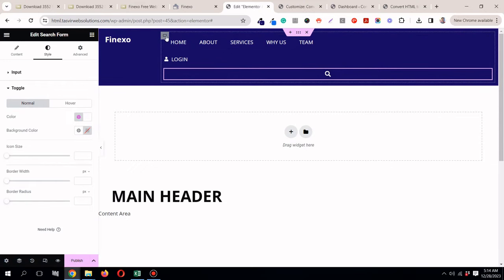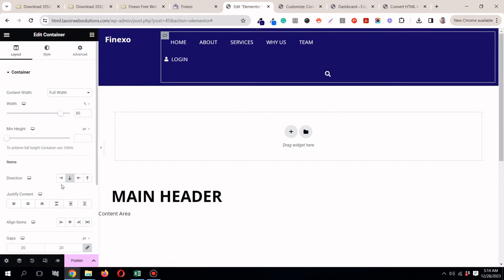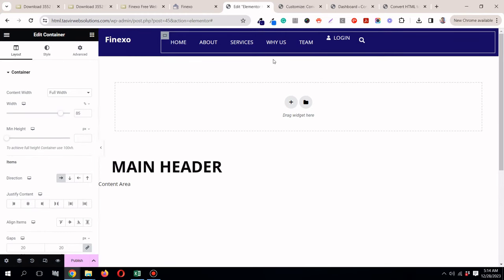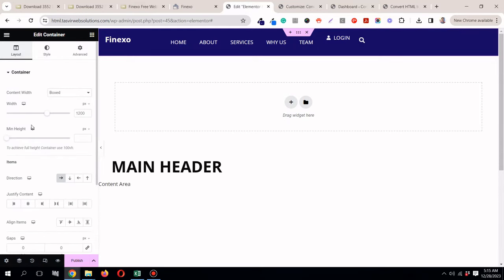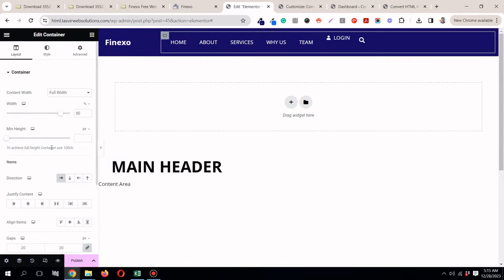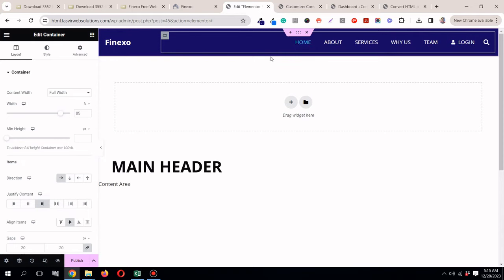Okay, now you see that all of these are stacked on top of each other. Simply click on this container and then click over here. Done. Okay, but you see that these are not aligned vertically. Come over here and then align items center. Over here, click on this container, align items center. See, and then another thing is to align items to the end. So now you have a great menu.